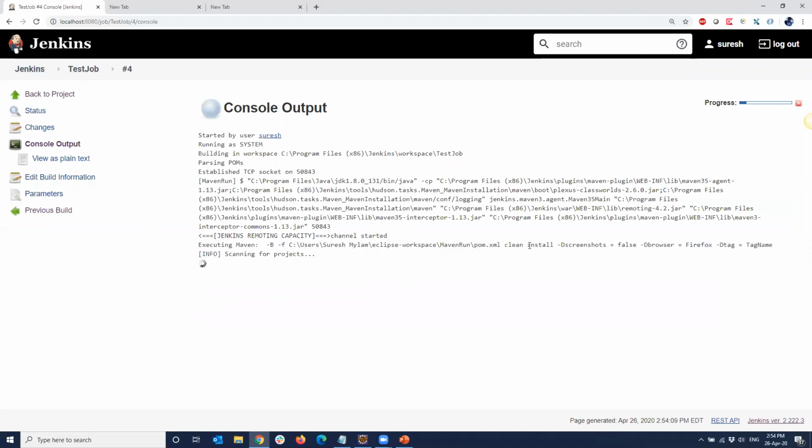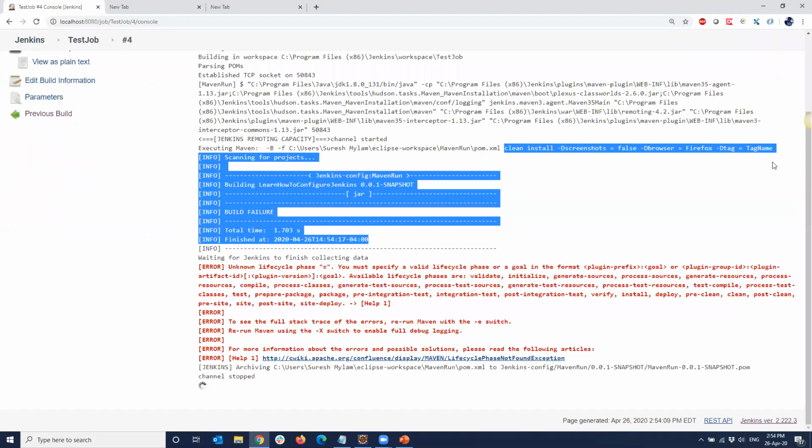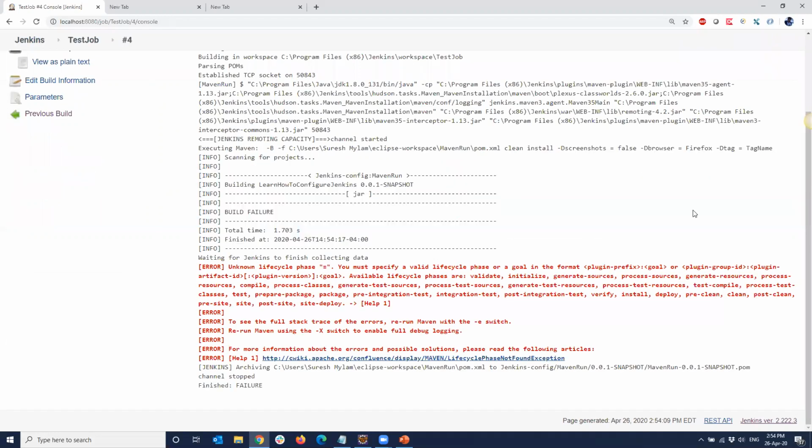You can see here, this is the goal set to the pom.xml. Something is wrong here.